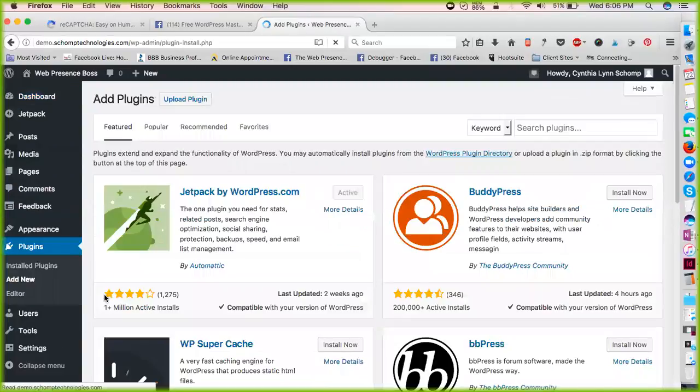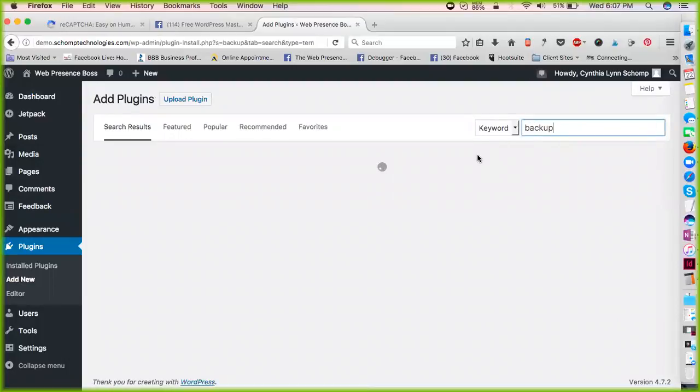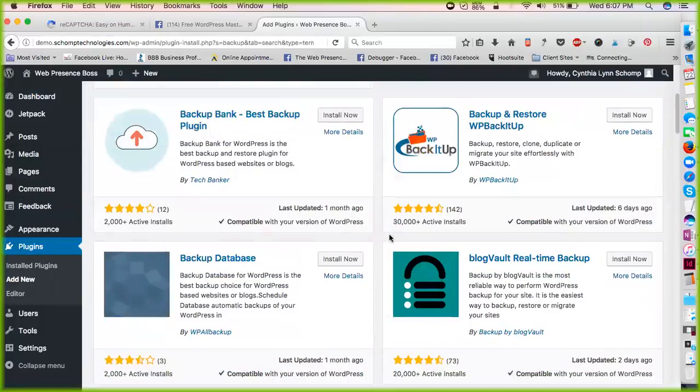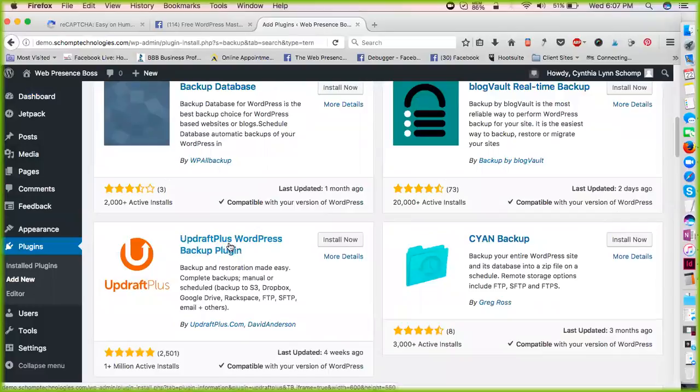So if you need backups for your website, we'll get into that later. But I'm going to give you Updraft. This one, Updraft Plus WordPress Backup Plugin.